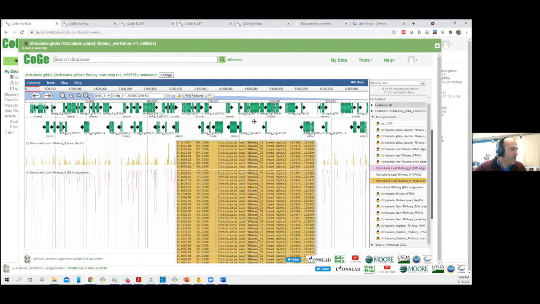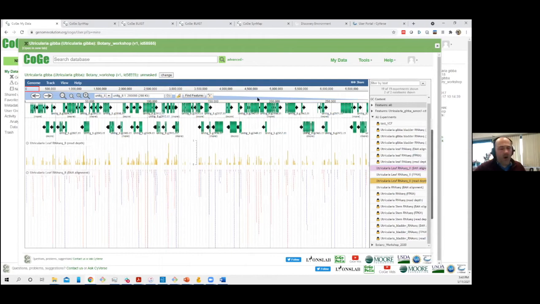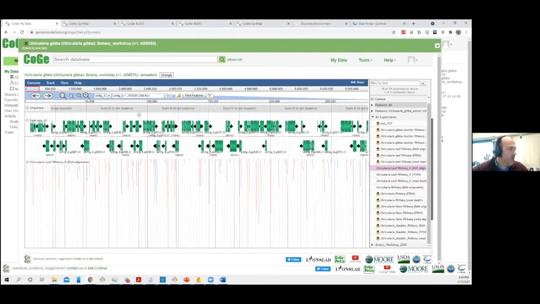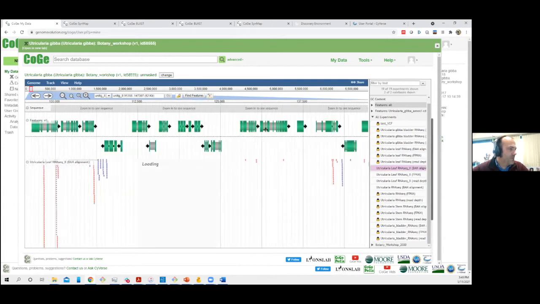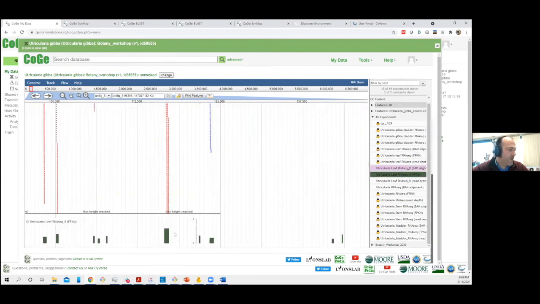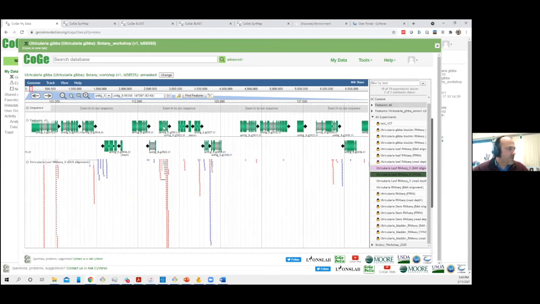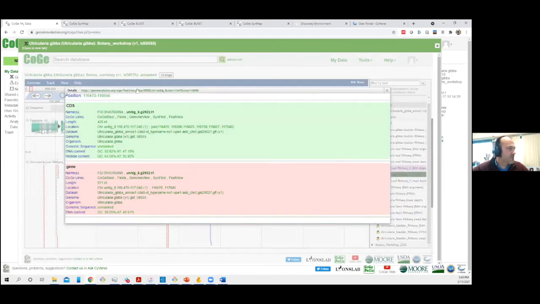So now we have RNA sequencing data, the same RNA sequencing data that we used to annotate the genes, or help to annotate the genes, for this genome. We can now visualize where those RNA sequencing reads are mapped. And so, standard type of stuff, you can zoom in, you can see, okay, this gene's pretty highly expressed. We can have normalized counts of how highly expressed this gene is relative to others, et cetera.